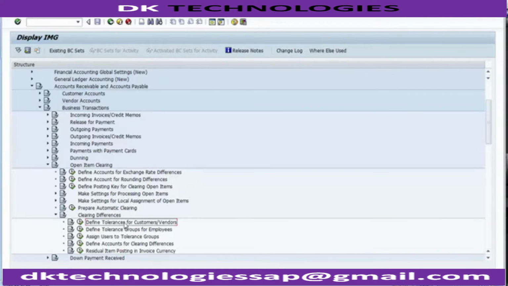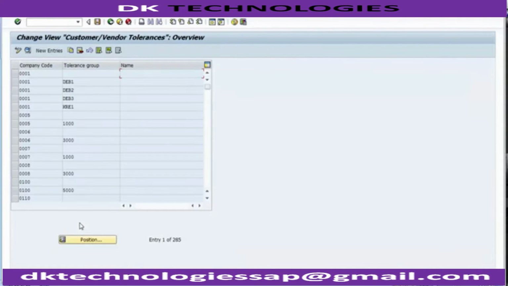And under clearing differences, you can see define tolerance for customers and vendors. So you can see customers and vendors, because the same customization applies for both customer and vendor.